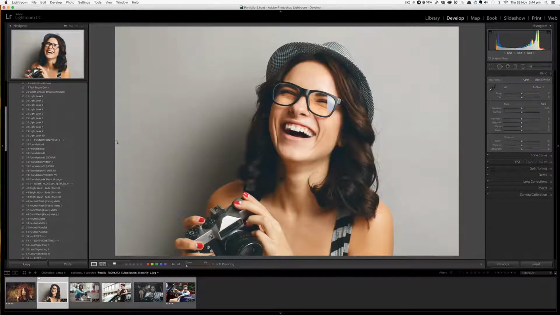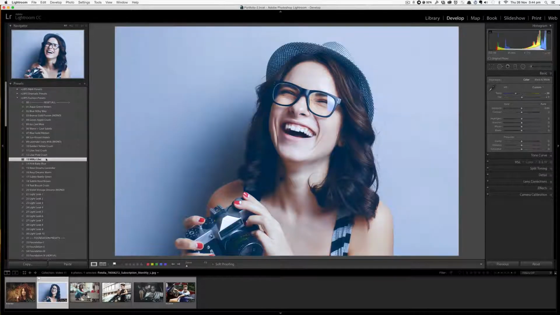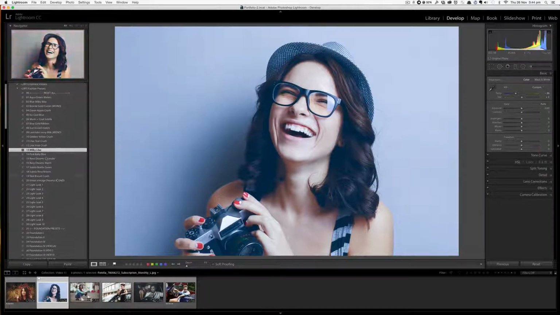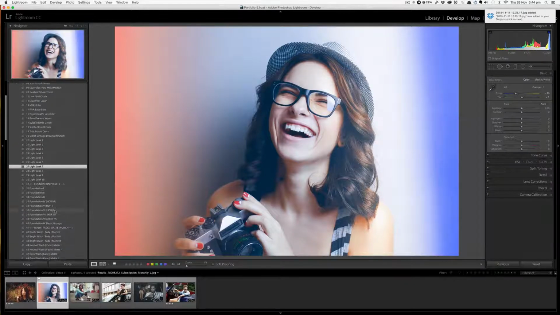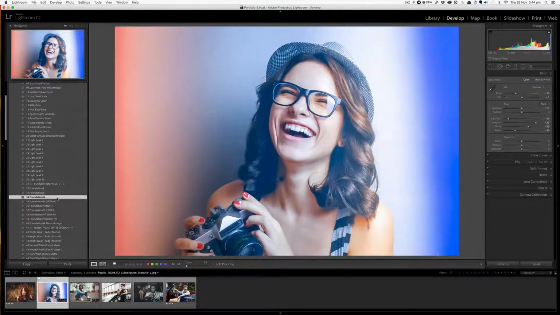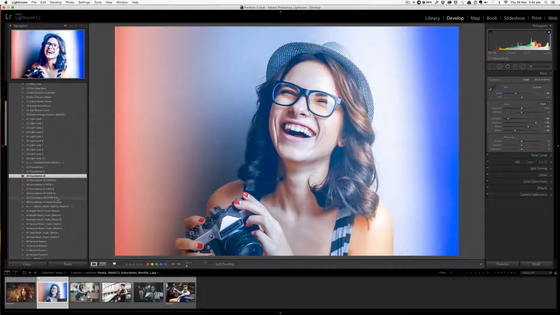Let us add a milky lilac preset. Let's try something different. Let's try a light leak as well. So how about light leak 7? This looks like an interesting combination. Let's use that and say how about foundation 3. Yes, that works. And finally let's add some kind of a punch to the photo. So let's use a neutral punch.